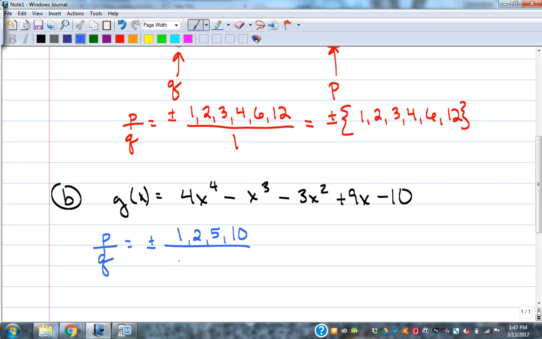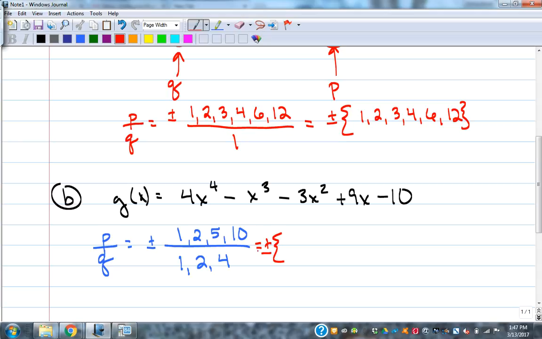So the numbers that go into 4, 1 is always one of those, 2 and 4. So here we have 3 things in the denominator now that we've got to divide by. So we're going to have a longer list, but it's still smaller than every number in the world. So it's not like we're making it overcomplicated. So plus or minus in front.